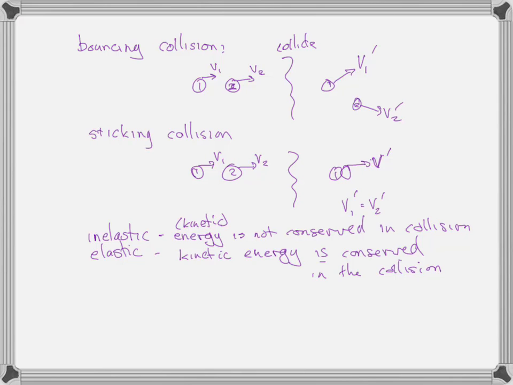In an inelastic collision, the kinetic energy, where does it go? It's lost in heat that's generated in the collision. In an elastic collision, kinetic energy is conserved, so no energy is lost in heat. So the first thing you should realize is that there's rarely such a thing as a perfectly elastic collision, because in every collision you generate a little bit of friction, a little bit of heat. But we do idealize a lot of situations in this class.